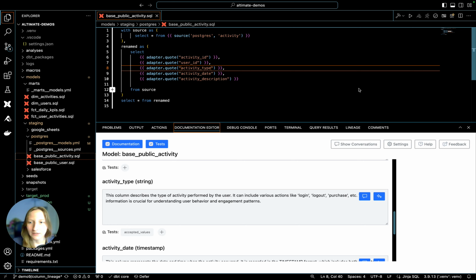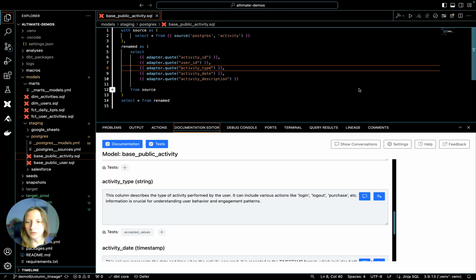So to start, I want to explain why you would use column lineage. There are three situations that I use it most as an analytics engineer. One is if there's something in the source that is being changed, so a column is being added or deleted, or more types are being added in the source, and then I want to see the effect of this change in my models.